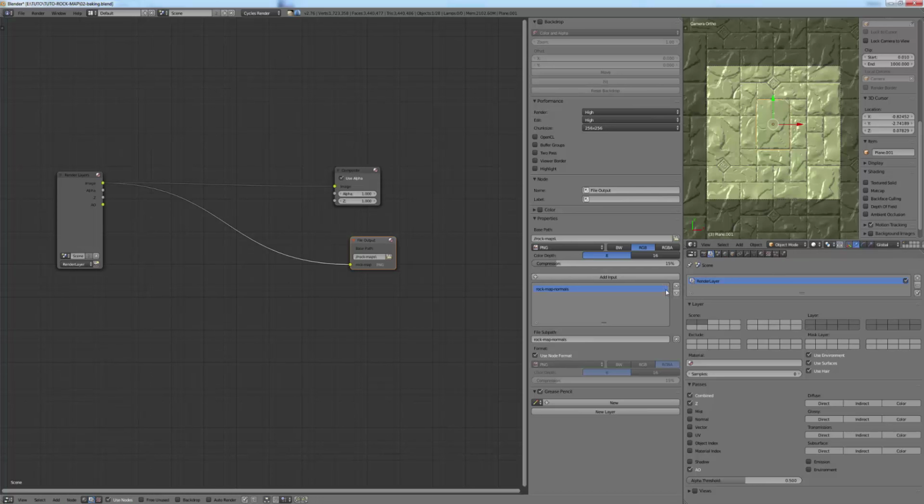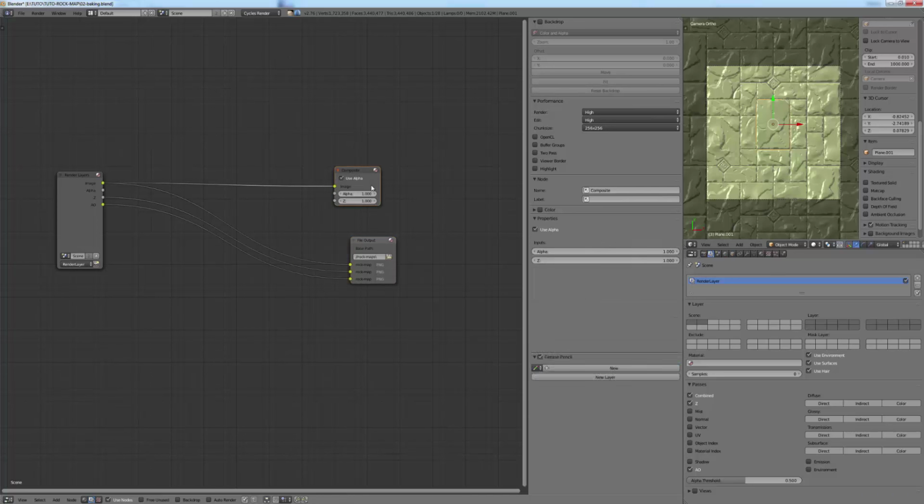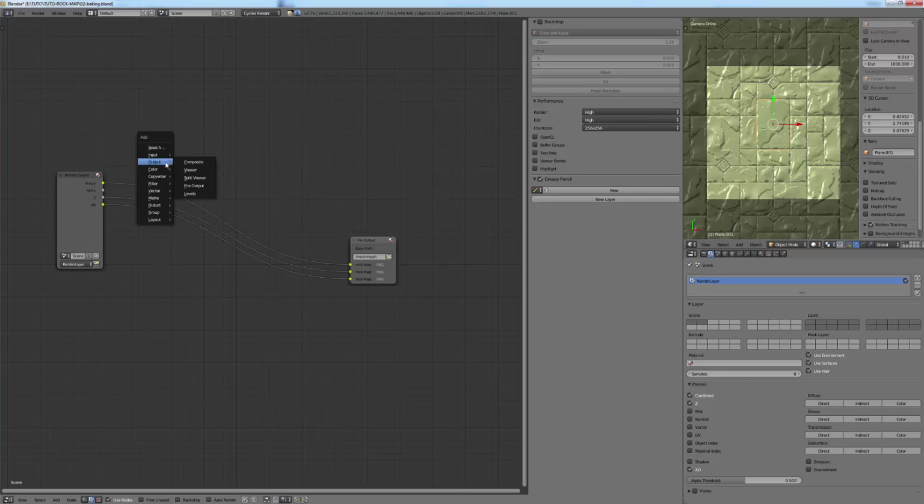Then I can add an input, which will be the Z pass. And we will see how to convert the Z into a picture, and add another one, which will be the AO. So I select this name. So I don't need this anymore. And for the Z pass here, we need to normalize it.